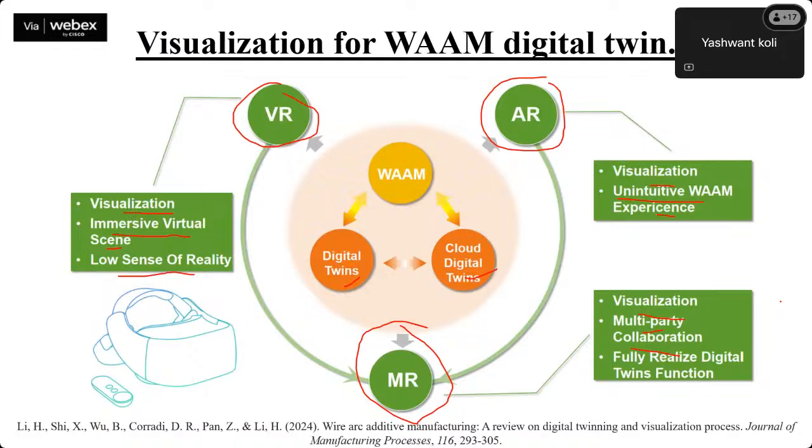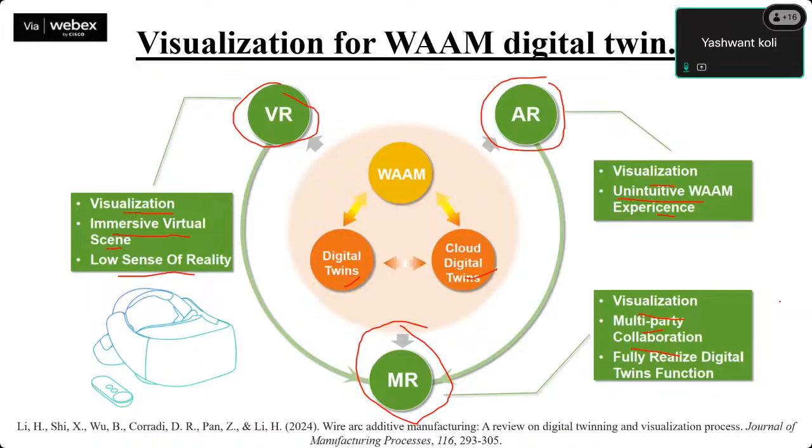So why do we need visualization for WAM digital twins? Basically, with Industry 4.0, WAM research emphasizes advanced visualization to improve machine interaction, data accessibility, and human computer interaction. Visualization enhances efficiency, collaboration, and inclusivity in manufacturing. So this is why we need visualization. Without this, it is tough to do these things. So limitations of traditional methods are there.